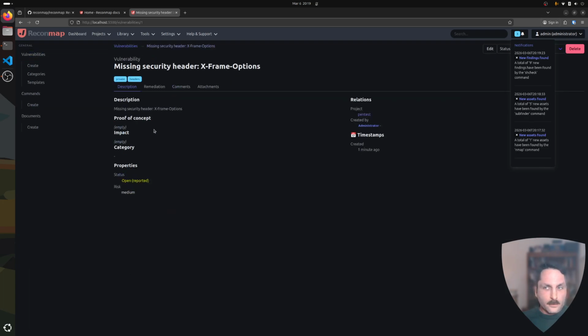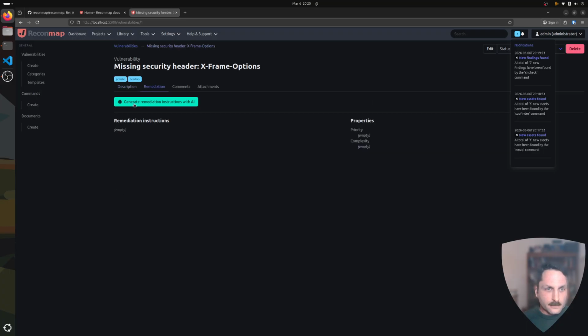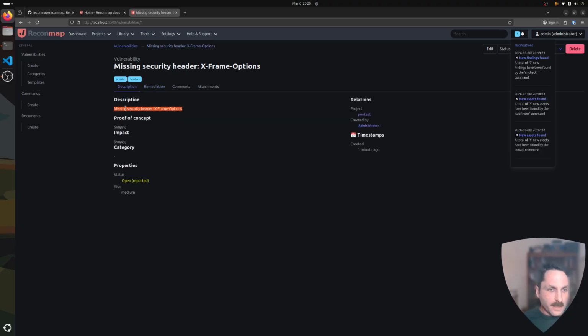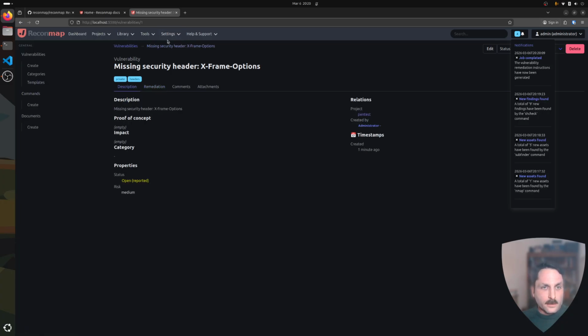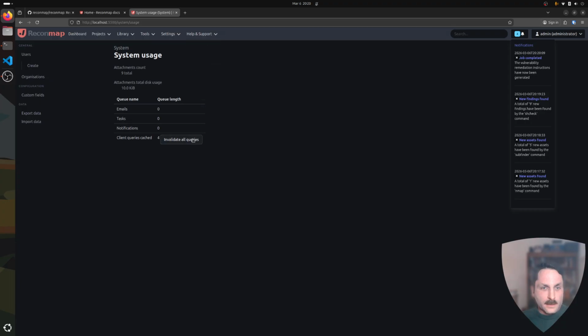Now, another cool part, if it works, let's see. Remediation. So this is the vulnerability. It doesn't say much, just a description. Remediation will run Ollama in the background to generate a recommendation. So if we again clear the cache just in case.